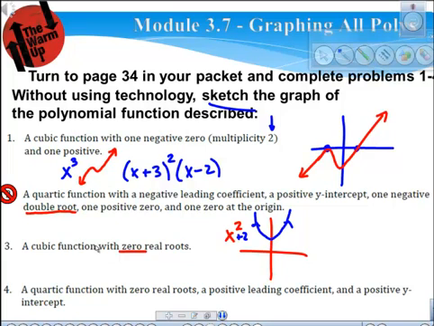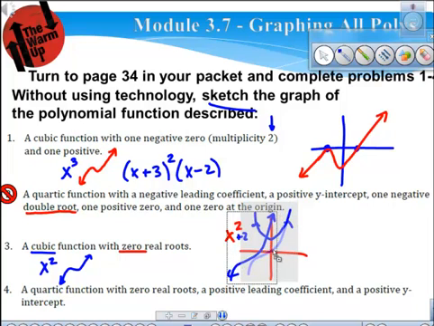So if a cubic function doesn't have any real roots, meaning it never crosses the x-axis, then what the heck? How could that possibly happen? If it's cubic, we know that it's a disco, and so the end behavior is going in opposite directions. So how does that translate? How does it go from here up to this and not cross the x-axis? Well, obviously it's going to have to cross the x-axis, and so when it does, it's just that it's not going to have any factors that look sort of like this. So it's just going to cross right through the origin, and basically that's all we could really do with that.